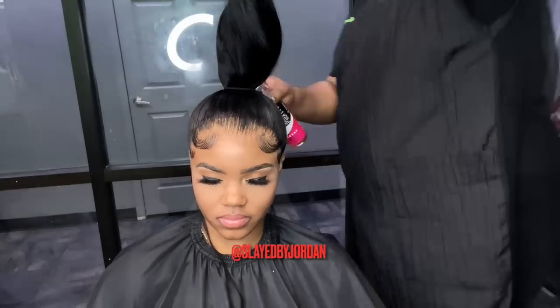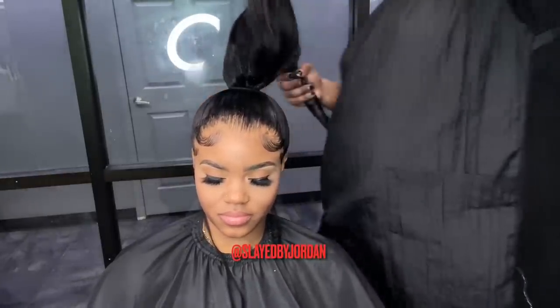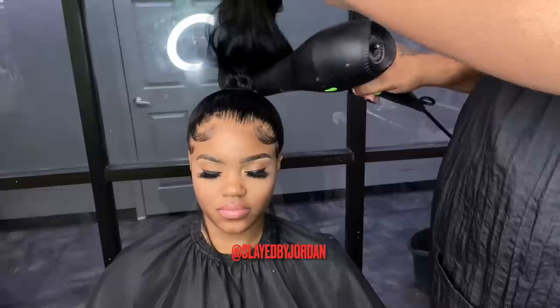After that bundle is glued around the ponytail, we're gonna spray it with some spritz and blow dry it just to make sure it's locked into place. And then we're gonna do our wraparound piece just to hide the track and just give it a more polished, sleek look.